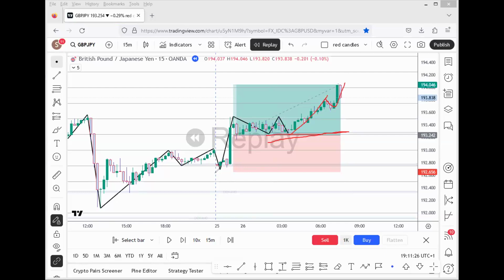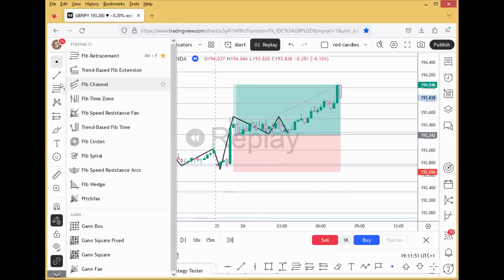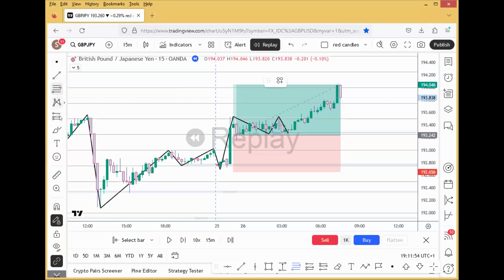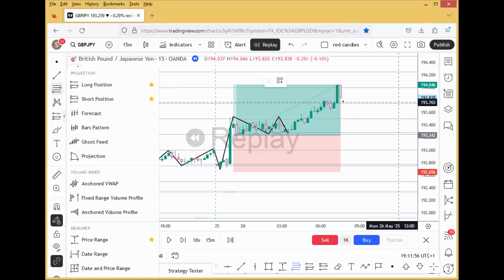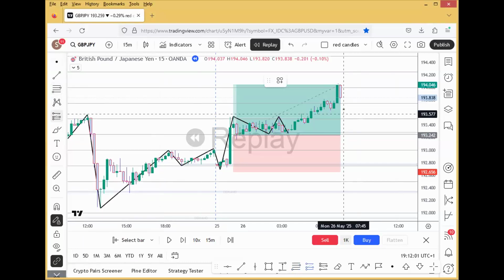But according to our zigzag indicator, this is where it is right now. So we just use this as our lows, expecting that this is our break of structure here, expecting price to pull back and then possibly continue going up. Let's see if it will give us another trade. Long. So let's say a long position.